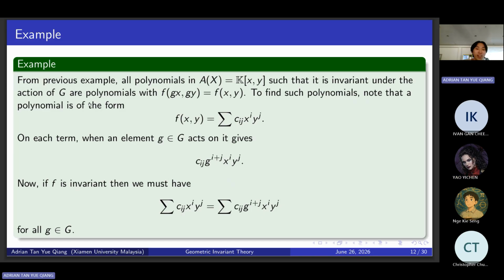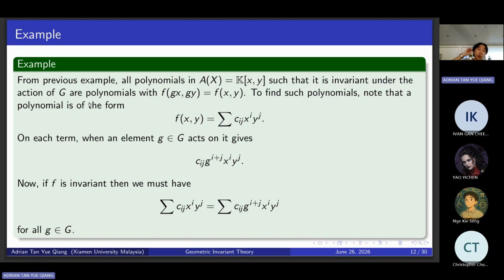No. It's okay. Okay. So let's do an example. This example is the same example from the first one that we saw that fails our test. Okay. So from previous, let me recall that G is the multiplicative group. And what is it again? Yeah, and the action is defined by multiplying x by g, y by g, and then we define the action on the functions as such.